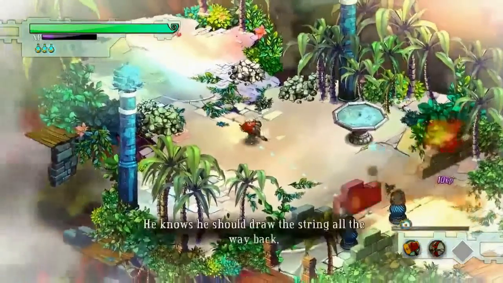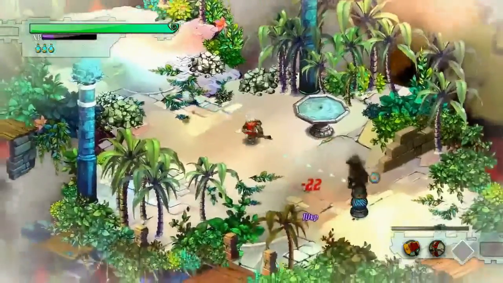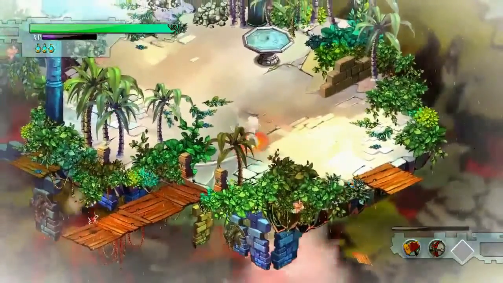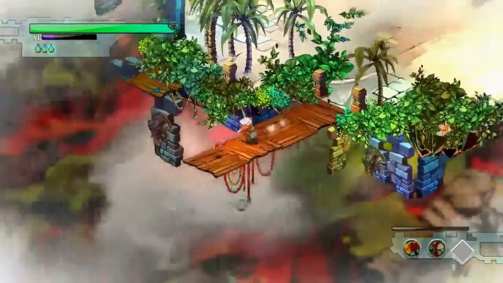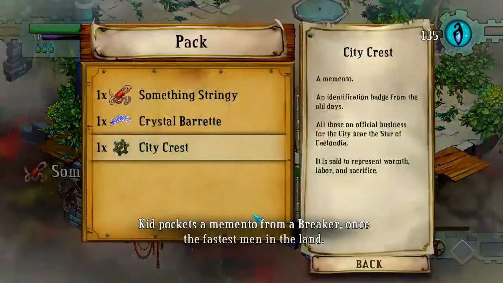Oh, this is cool. They give you a sort of tutorial section. So there's some cool things you can do with a bow, and basically it's a ranged weapon. But, you know, something stringy, another sort of memento-y bit.